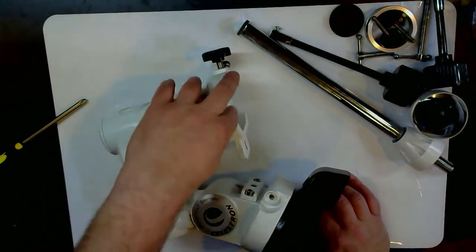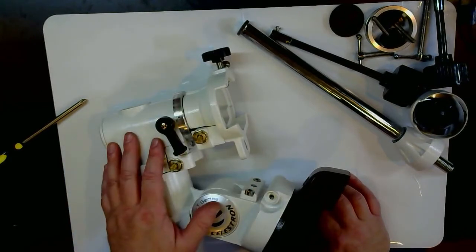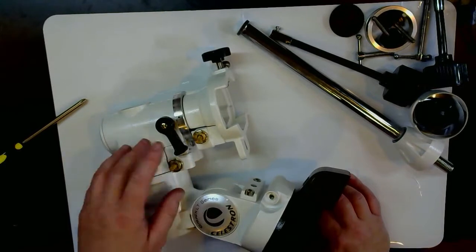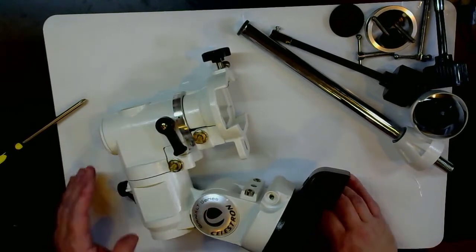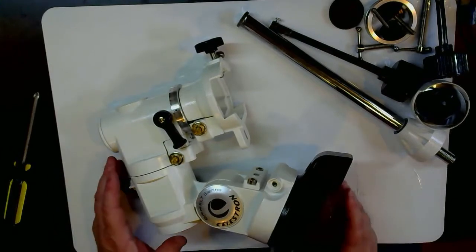This part is the saddle - that's where the optical tube mounts. We're going to take all these pieces apart into smaller pieces and then we're going to disassemble them. We're going to open them all the way and expose the gears and all that. We'll work on it piece by piece.